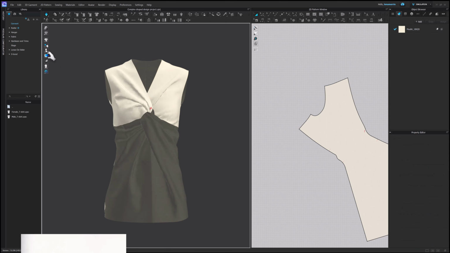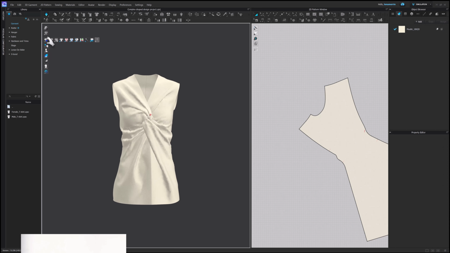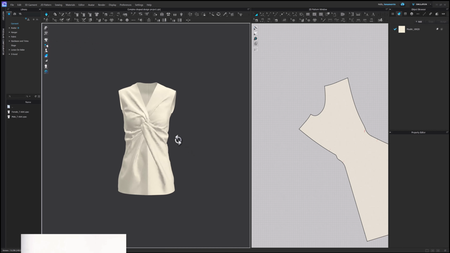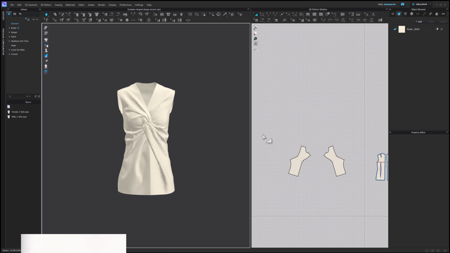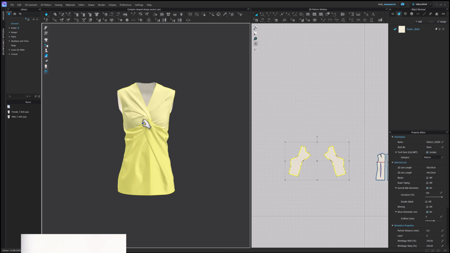Alright, so let me switch off the back view of this and switch off the pins and maybe drop the particle just off the front so you can really see how it folds. You see we have softening folds here. Everything looks much better.